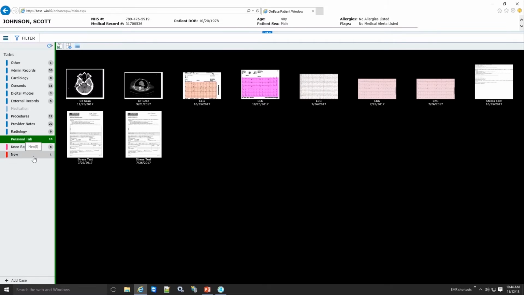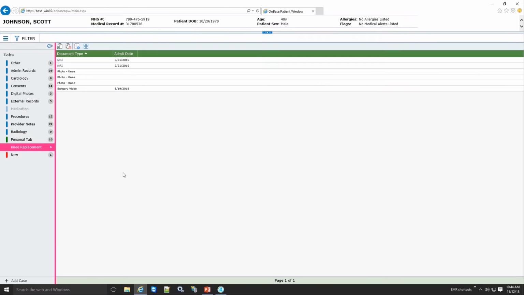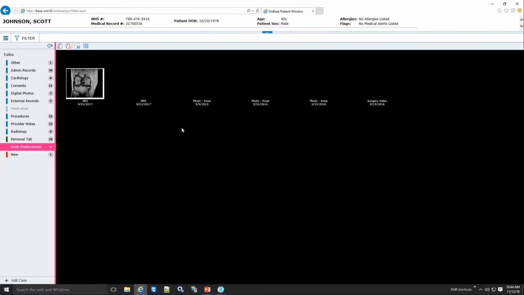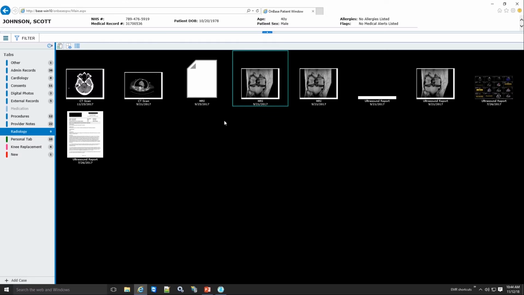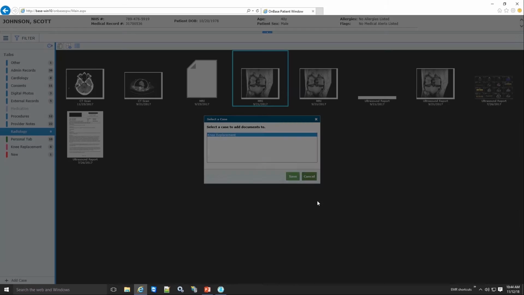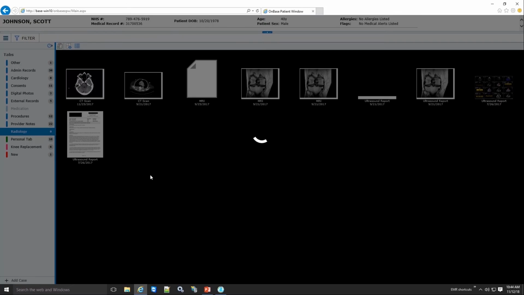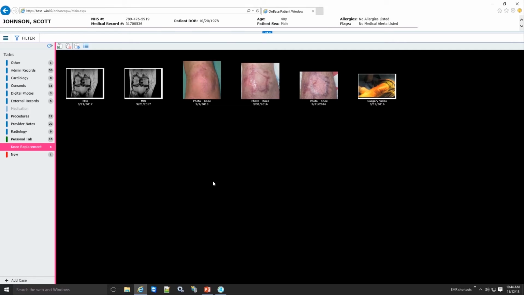Now, the other type of unique tab in addition to the Personal tab and the new tab is what we call case containers. Here we have a case container for a knee replacement. Let's say I'm monitoring a patient's progress of a recent knee replacement. Every time content comes into OnBase that I want to flag and have saved to this tab that I've created, I can simply select the document, click on the Add to Case button in the upper left-hand corner, and then choose the case that I want to add it to. It will notify me that I successfully added the document to the case, and now when I jump over to the knee replacement tab, I can see that image that I just added.